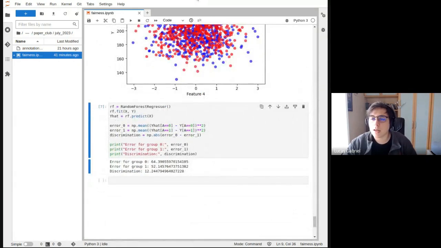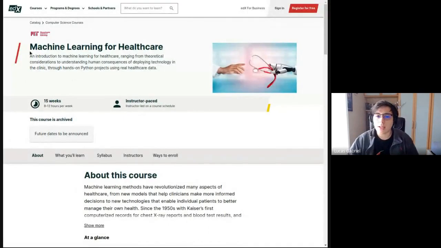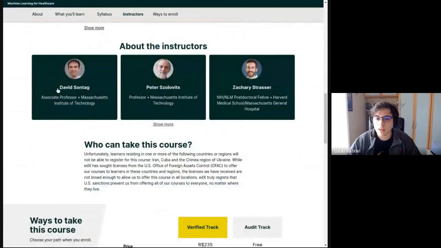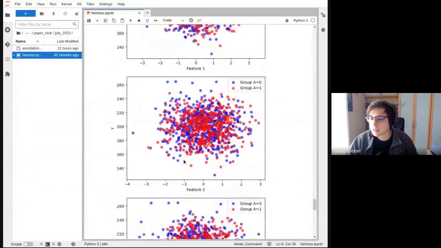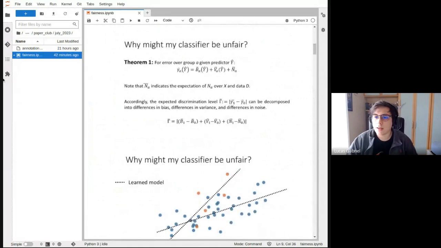And just to finish, if you guys want to study more about it, of course, we have many very cool statistical ideas from the universe of healthcare data sets. I think the second time I was here in the paper club, I talked about counterfactuals from the universe of healthcare and stats, especially from... I forgot the name of the field now. Oh, from causal machine learning, causal inference. I have this link here of the machine learning for healthcare course taught by Professor Sontag. I highly recommend his materials. I think that's it, guys. If you guys want to talk about something, bring in ideas, I'm totally open.